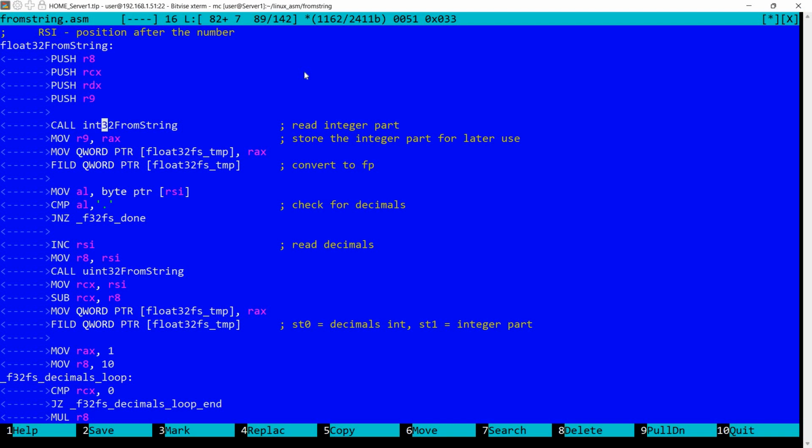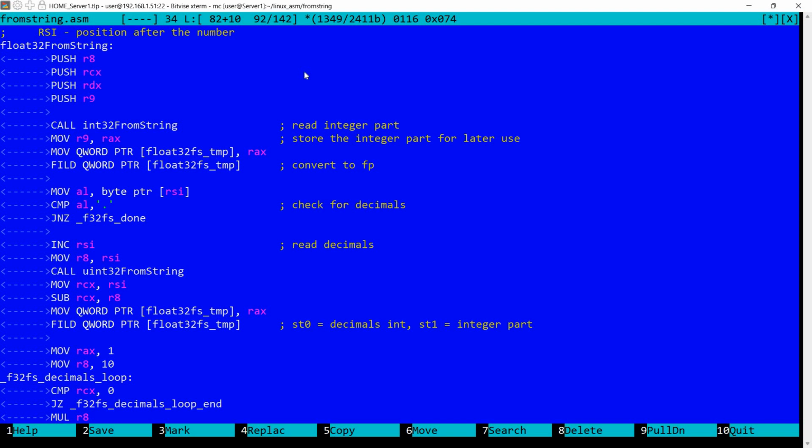Now in R9, I'm storing this integer part for later use. Then I'm storing this integer, RAX, in the temporary location that I showed you, and then I'm loading this into the floating point unit, and this automatically converts it to a floating point 32 number.